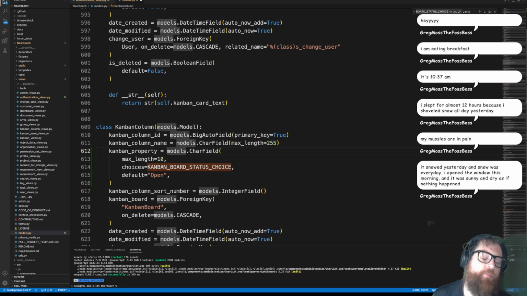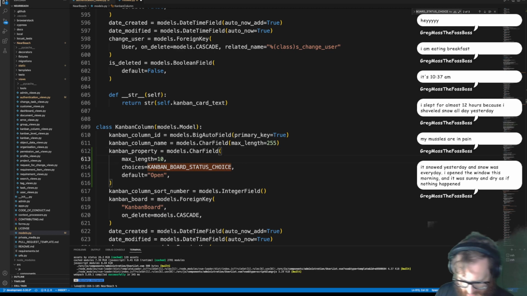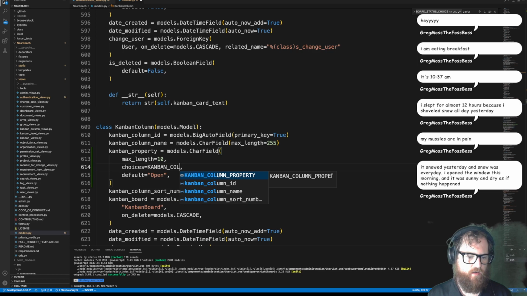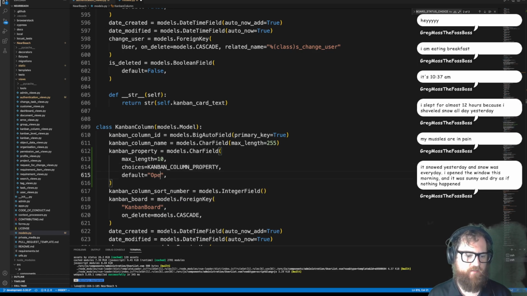So we've got a Kanban property with models char field. We've got a 10. All right, so that's enough in there. And then this will be Kanban column property, and default is just going to be normal. All right, done. So every single column will be normal, apart from the ones we specify.